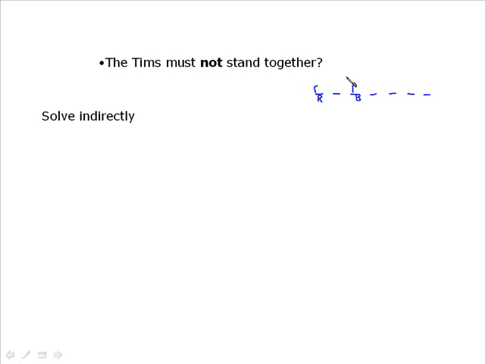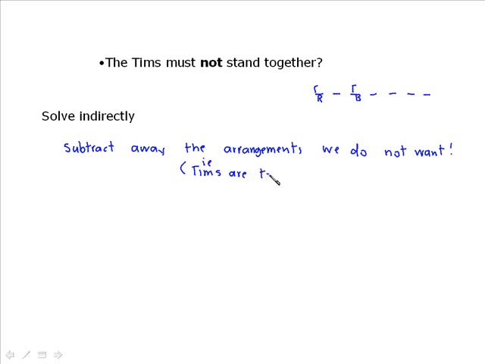We solve it indirectly instead. And the thinking goes like this. If you were to take a look at all the possible arrangements of seven objects, that's the total number of ways to arrange these seven people in a line. And we subtract away the arrangements we do not want. And in other words, where the Tims, i.e. the Tims, are together. So instead of adding up all the different possibilities where they are apart, we simply go after the ones where they are together, which by the way we have on the previous bullet. And then we subtract them away from the total number of ways to arrange these seven objects.